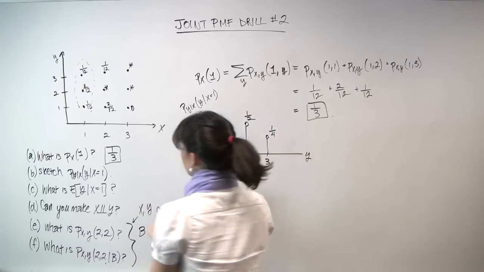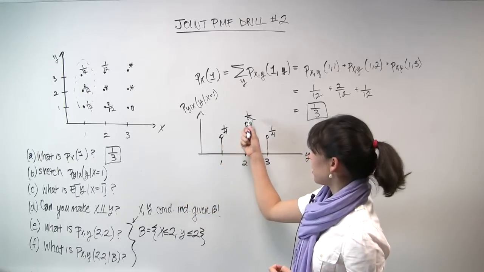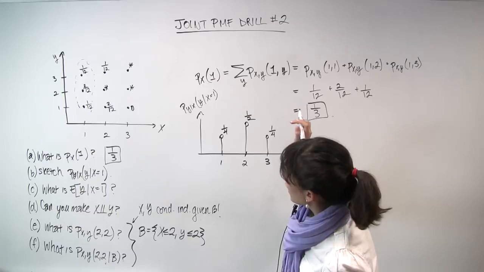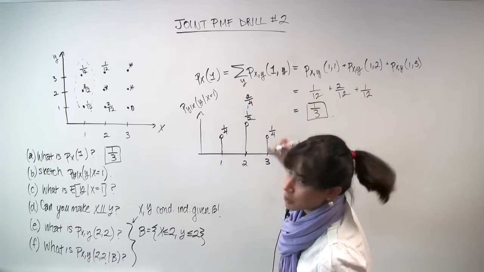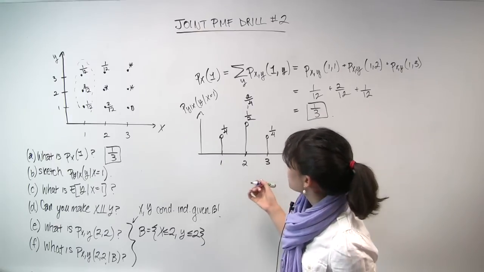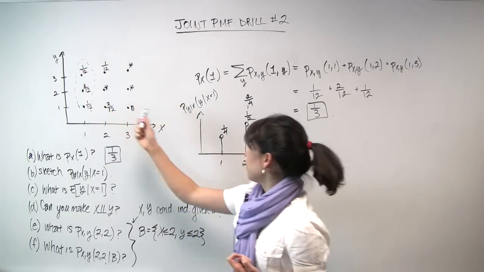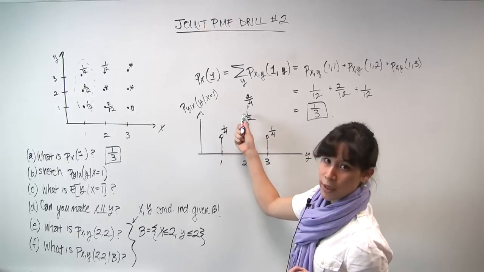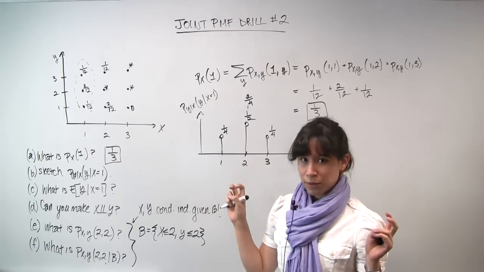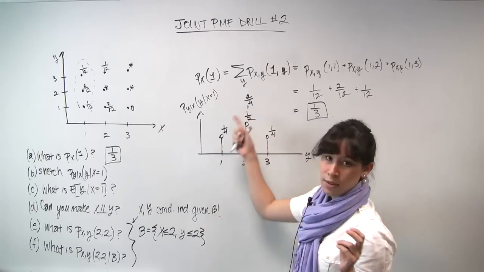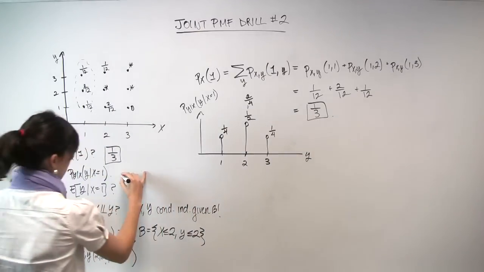To recap, I did 1 plus 2 plus 1, which is 4, to get these denominators. I skipped a step here. This is really 2 over 4, which is 1/2, obviously. So you add these to get 4, and then you keep the numerators and just divide them by 4. So 1/4, 2/4, which is 1/2, and 1/4. That's what we mean by preserving the relative frequency, except this now sums to 1, which is what we want. Okay, so we're done with part B.